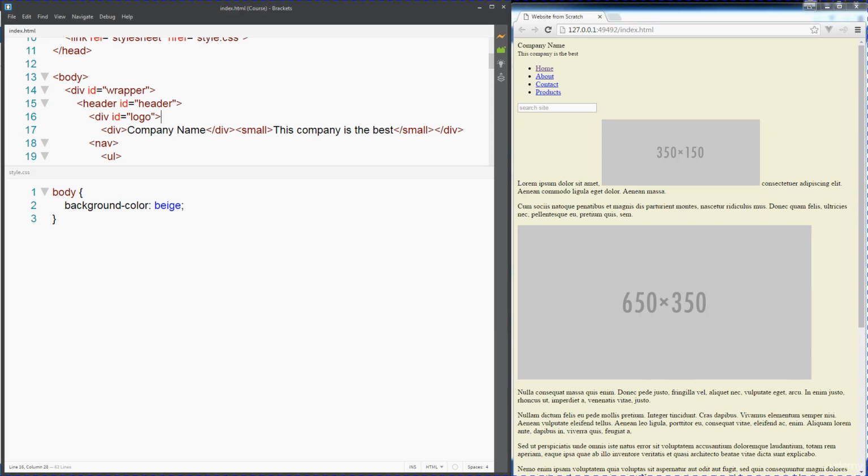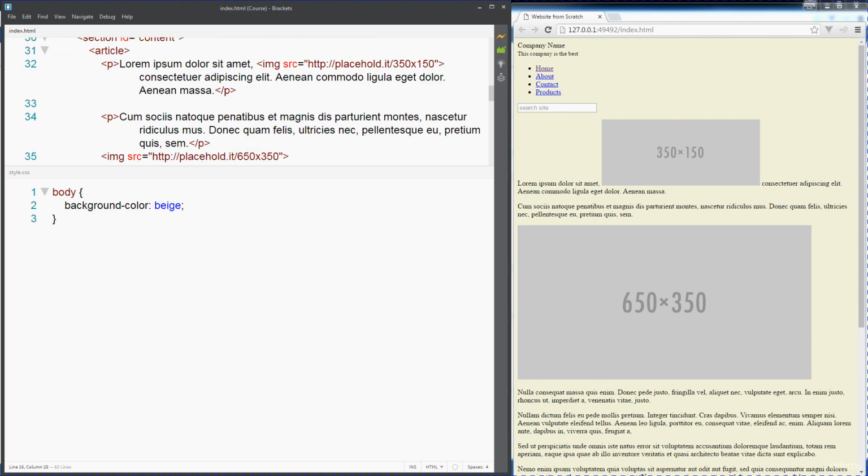Another thing, and I actually did forget to add in some hyperlinks. Hyperlinks, of course, are an essential part of the internet. They allow you to link between pages, and these are again going to be placeholders, more for the fact that we will have some hyperlinks than for the fact that they're actually going to be going somewhere.